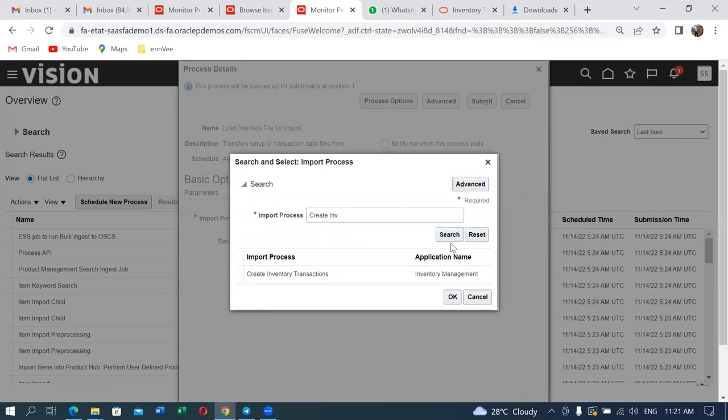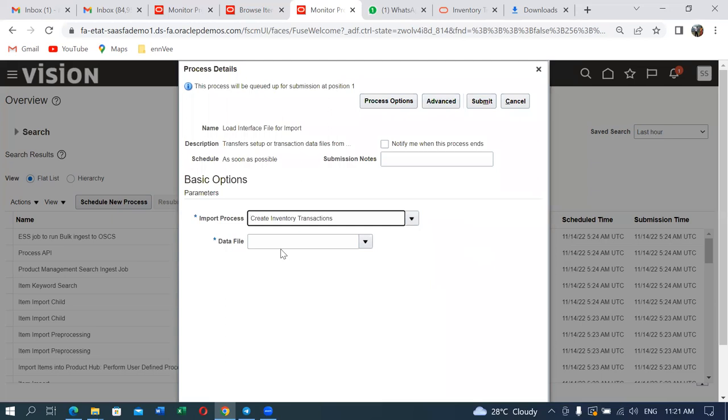Fine. So I will now park it on the UCM area as well as bring it to the interface tables in one go now. Clear? I will now choose my area. If I drop the data file now, will the stock import file be in the UCM area or not?